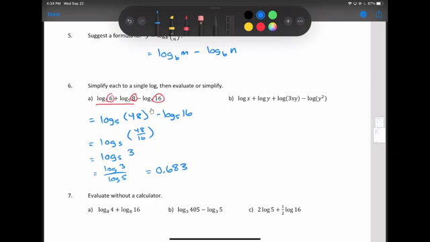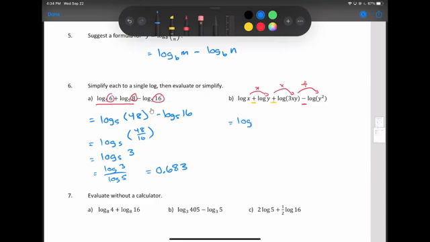All right, for part B, I don't think we can do too much evaluating since we don't have real values here, but we can simplify that quite a bit. I'm going to just make an observation. We've got adding there and subtracting there, which means these ones here get multiplied, that one gets multiplied, that one gets divided. Adding becomes multiplication. Subtracting becomes division. I think that's going to save us a bit of a step here.